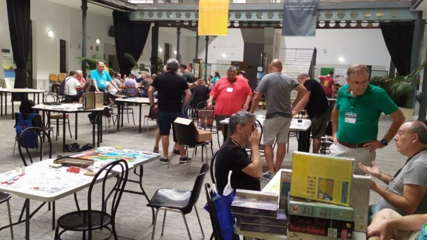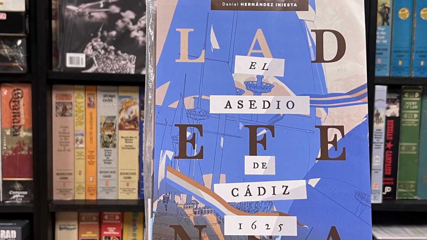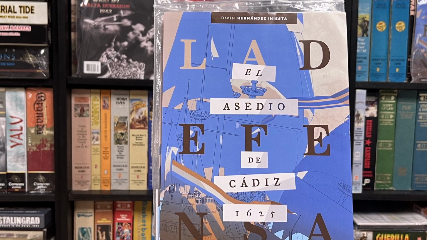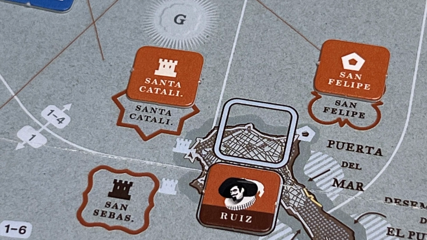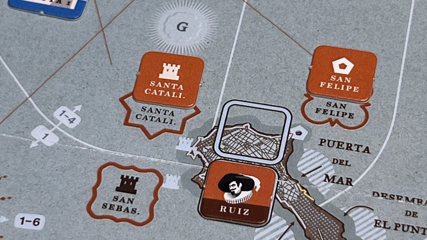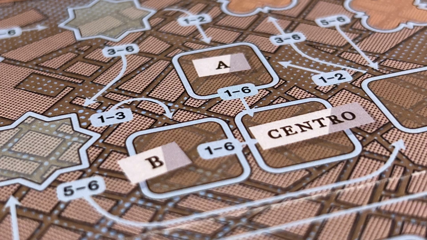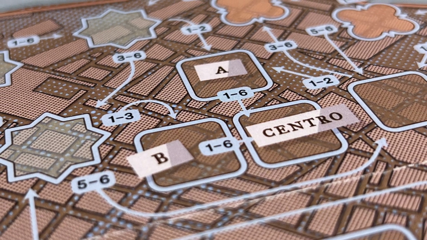This is a game that comes in a bag with 2 maps and all the tables needed for play. And this is a solitaire game where the player controls the Spanish forces defending the harbor and the city of Cadiz from an Anglo-Dutch fleet that intends to disembark there and take control of the center of the city.